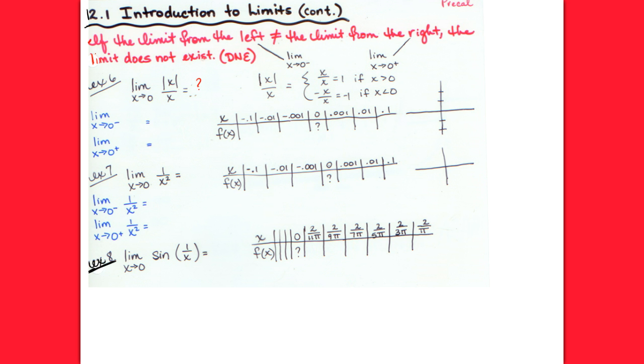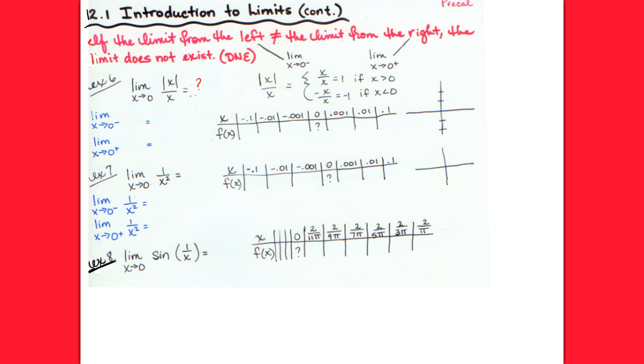So we've been harping on this idea of a target, a bullseye. It's a goal that all pieces of my graph have to converge on this one particular value. The value from the left has to equal the value from the right. If that did not happen, then I wouldn't have a limit. If my piece from the left is shooting off to positive 2 and the piece from the right is shooting off to negative 2, you tell me what one target they're approaching, what one bullseye, what one value they're converging on. They're not. So in that case, I wouldn't get a limit.